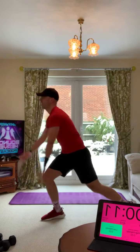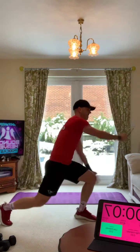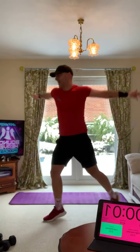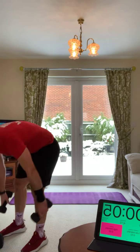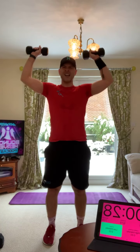Push it through. Nice and low lunges, come on. Feel the burn. Come on, last one. Okay, overhead press. Exercise number 5. Get ready. Let's go. Come on.